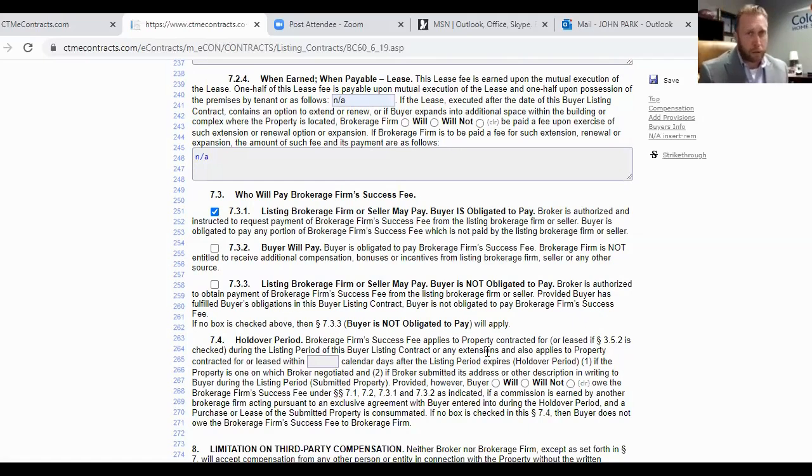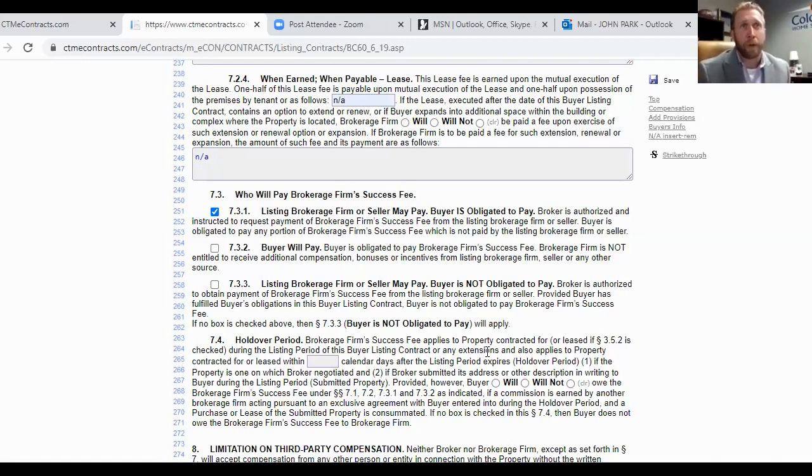And then I need to either get compensated by you and or negotiate it into the transaction. If that box is marked 7.3.1, your commission does financially impact your client. Therefore, it is appropriate time to actually negotiate that commission into the sales price of the home. If you are marked in 7.3.3, that is not appropriate for you to do so because your commission is not financially impacting that client. It's financially impacting you.